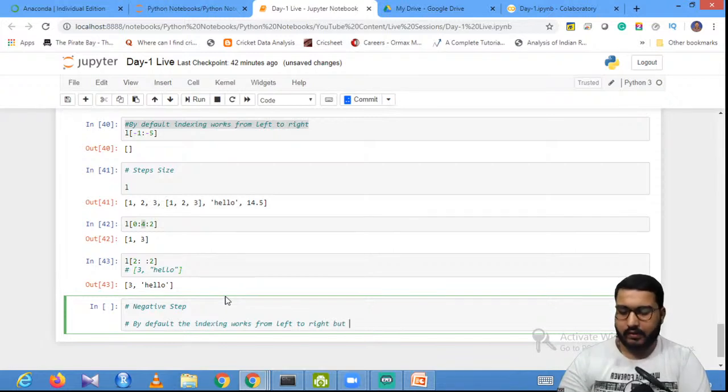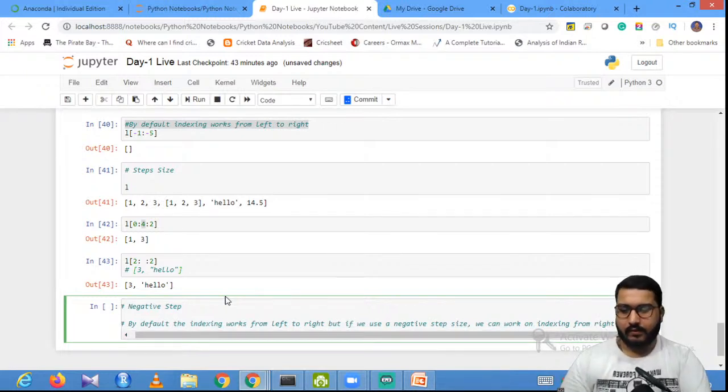But if we use a negative step size, we can work on indexing from right to left.